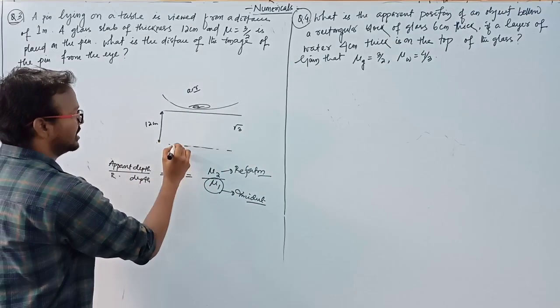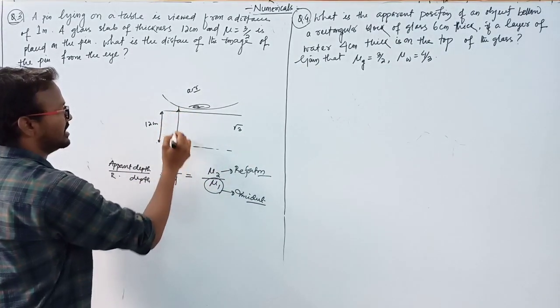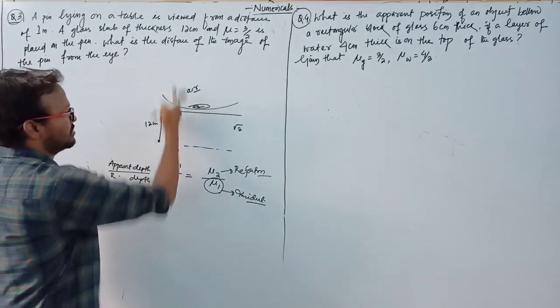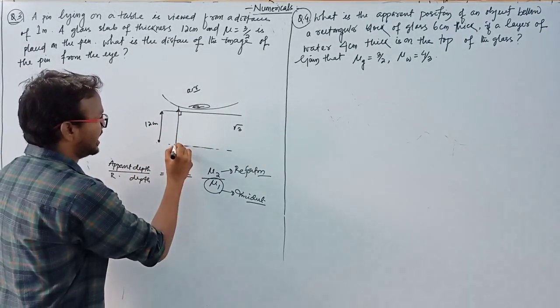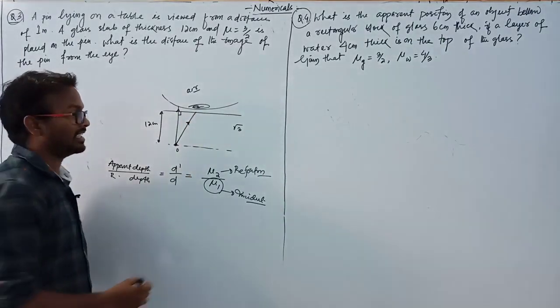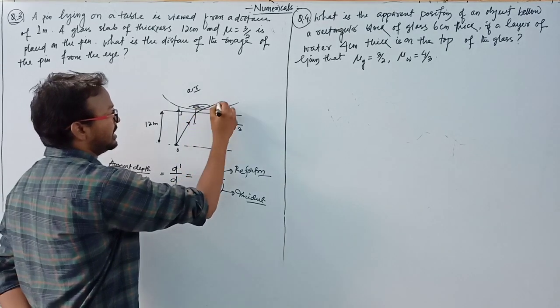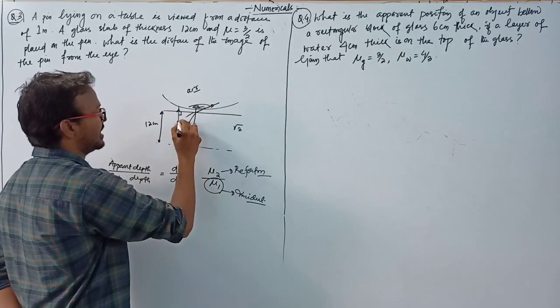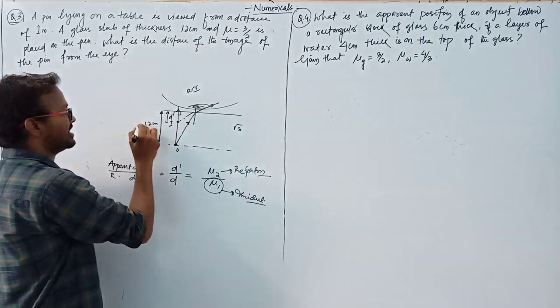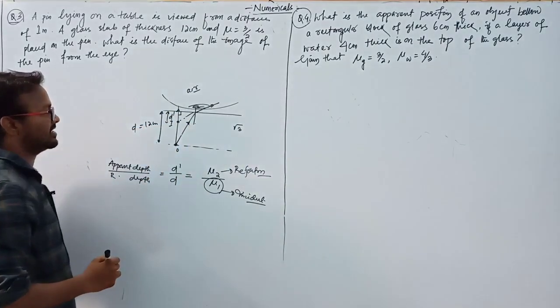There is an object. The light which is incident perpendicular to the surface travels undeviated, and another ray travels in this direction, but this ray should be paraxial. If we draw a normal, the ray travels in this direction and the image appears to meet at this point I. This distance is known as d dash, and this distance is known as d.